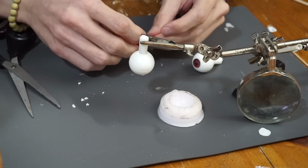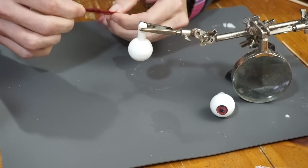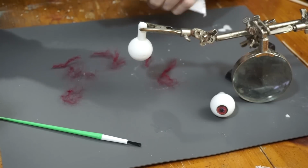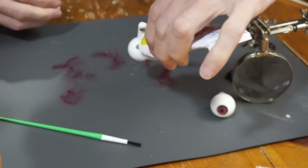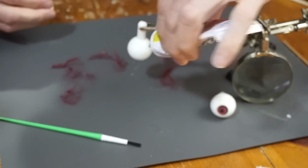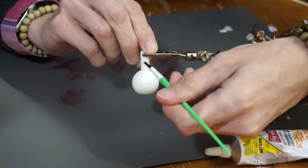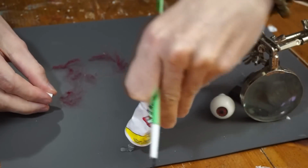So first thing I'm going to do is pull all these fibers apart. For this step, I'm using one of these disposable brushes. And one thing I like to do is to take some of this glue, that kind. I like this one because it's clear and it's super sticky, which helps adhere the yarn. And we are going to just paint an area that you want. It's great. Let's put a little drop of this down here. It helps a bit.